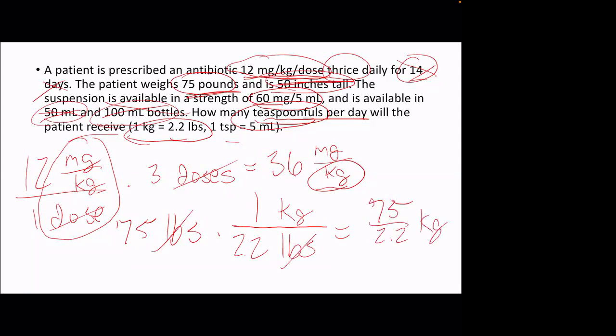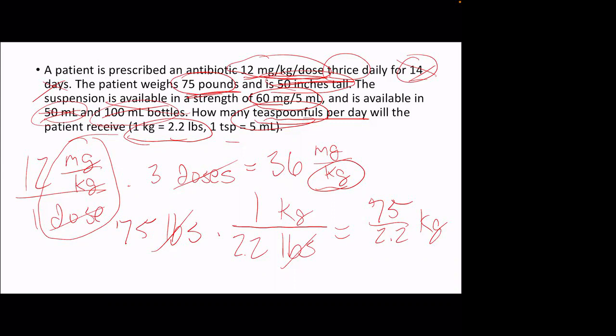I know that looks weird, but it's always good to keep things as general as possible and not round too early. That's the thing I see a lot with students: they like to round as soon as possible. All that does is create error. Especially in a field like pharmacy, we want to mitigate as much error as humanly possible. So try to wait to round until the very last step, if possible.